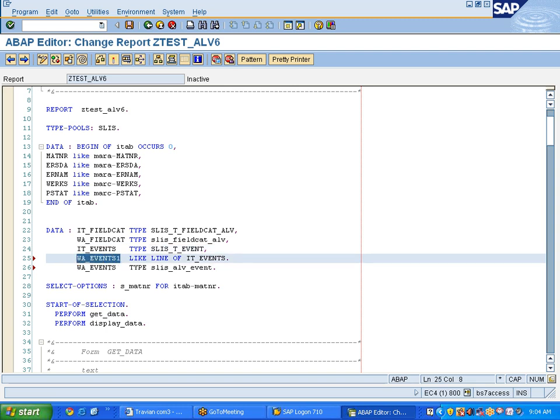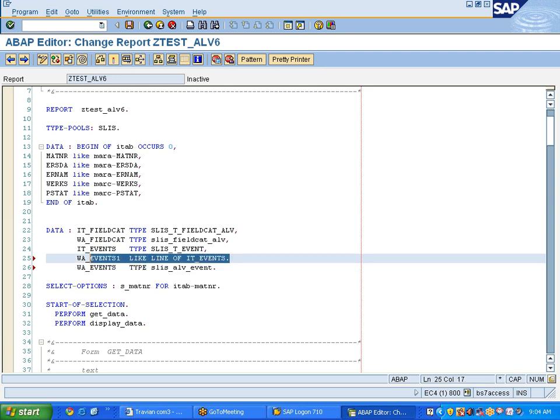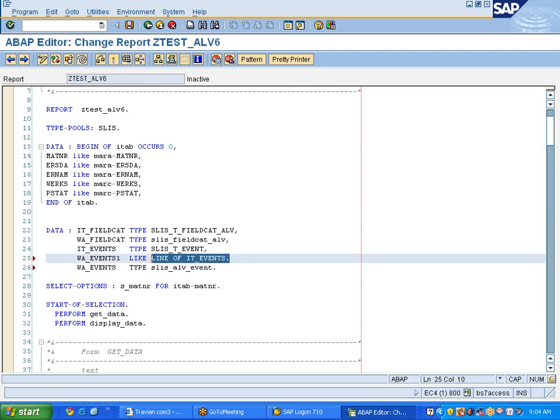This is the syntax; you can follow either. Either like line of internal table, or type structure. Now I'll remove this, but just remember this syntax, like line of.